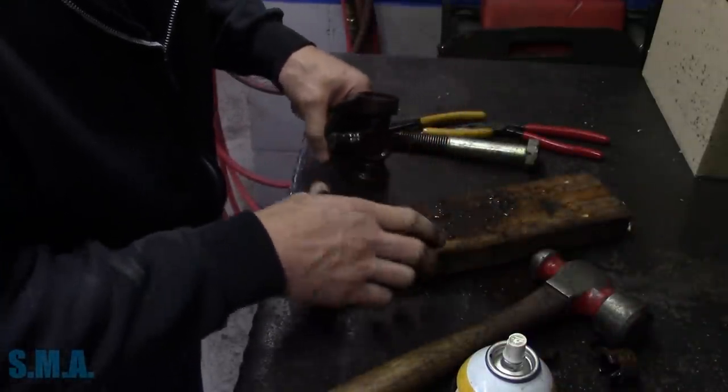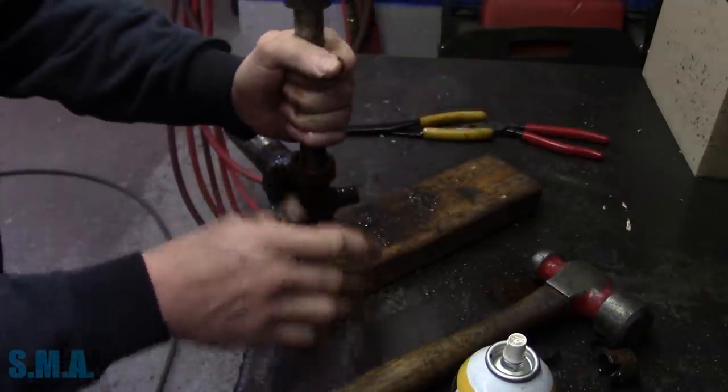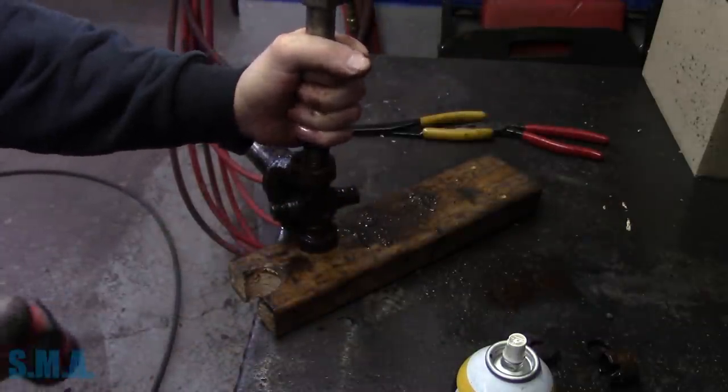And we'll take the same thing here. We'll try to get this little guy moving. Everything's getting good and slick now.